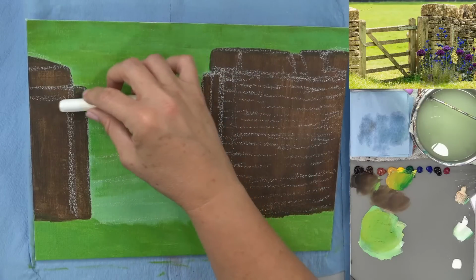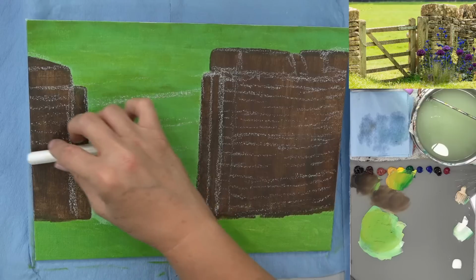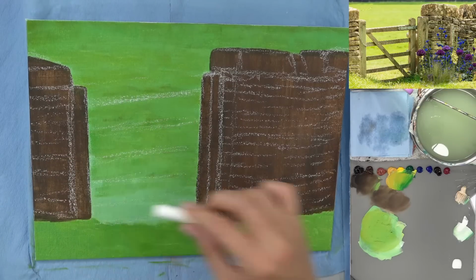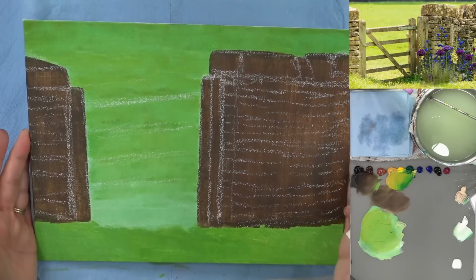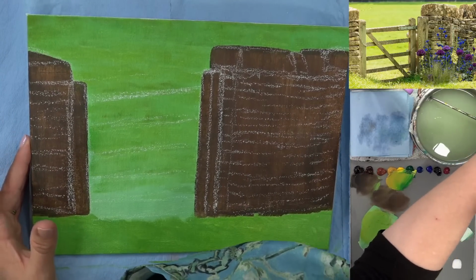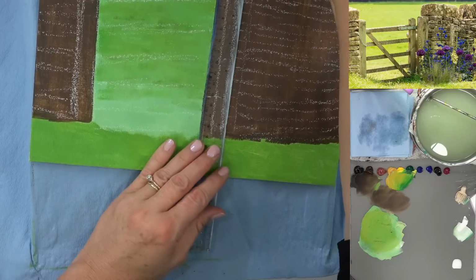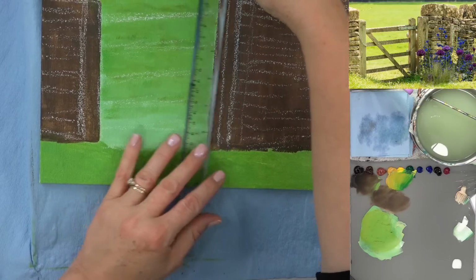And then again, these lines here, these stones are going to be, these ones are pretty even with us. And there's some bigger ones that are fitted in there. So something like in there. Okay. So I think that's good. I'm going to get my ruler out just to make sure, because it keeps looking like it's tilted and I don't really know why. So I'm just going to get that ruler out and see. Okay, so that's coming out just a little bit there.